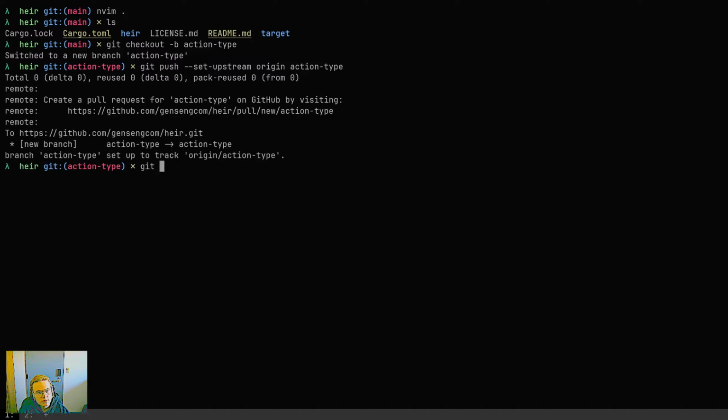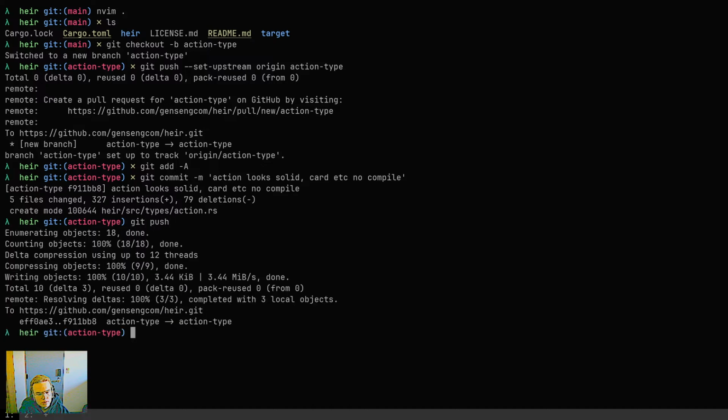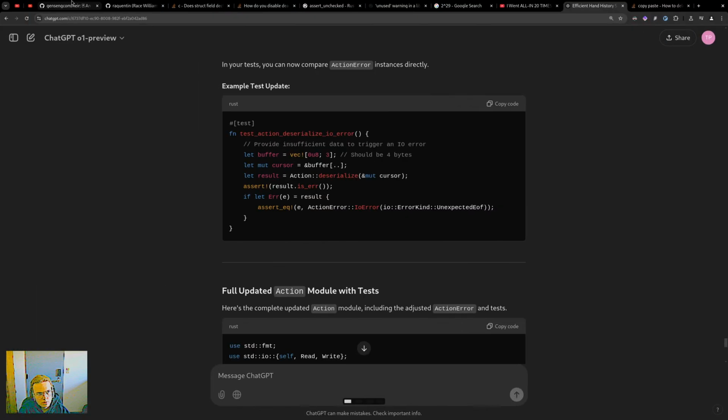I forgot to actually add anything. We can just blindly do it. Git commit then: action looks solid. Cargo etc. no compile. Push that. And clear that.